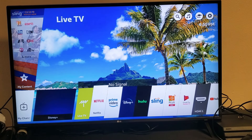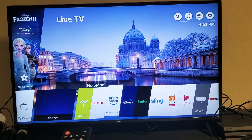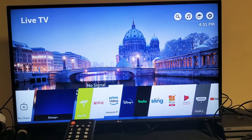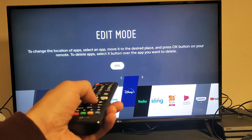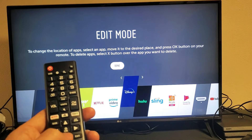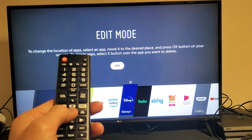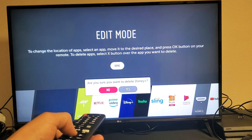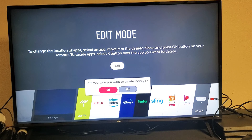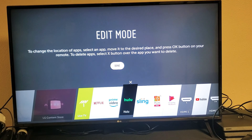For this next step, we're going to uninstall and then reinstall the app that you're having issues with. For instance, I'm going to move to Disney — I'm going to uninstall this and then reinstall it. Move it over and you can see it's moved up. Press and hold the OK button until it goes even higher. Now with the arrow down button, press down and you see the X right there. Now press the up arrow and you get that little ghost on top of the X. Click OK on your remote. It says, 'Are you sure you want to delete Disney?' Move over to the right where it says Yes, highlight Yes, and click OK. My Disney is now uninstalled.